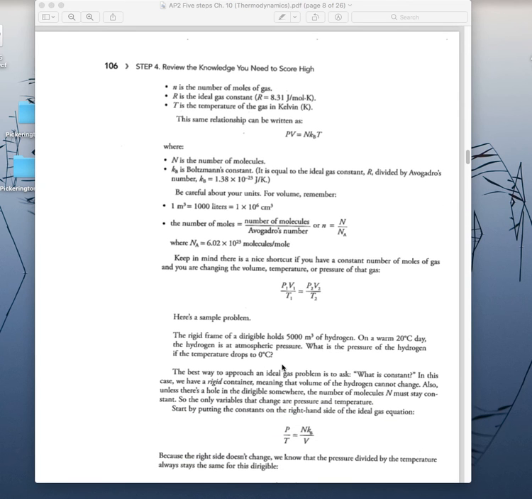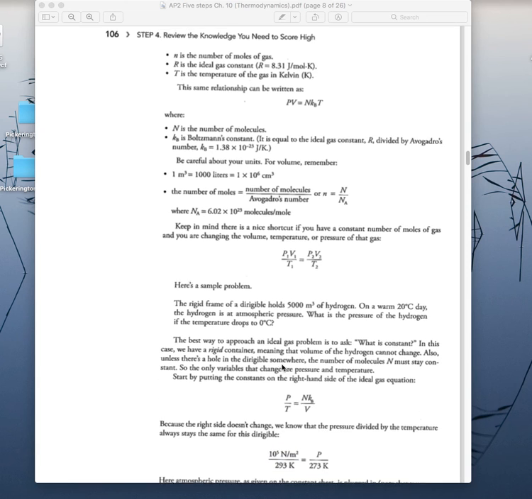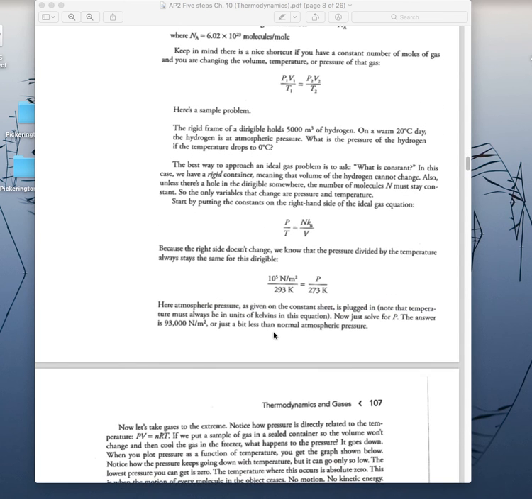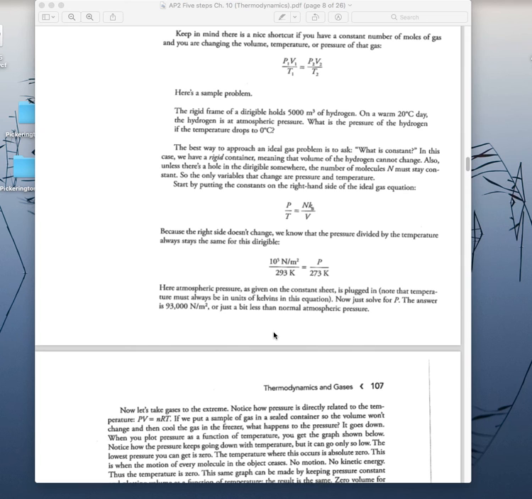They give an example of a problem here. So basically, if this is a fixed volume and then the temperature changes, then the pressure should change also. And you think, wow, 20 down to 0, the pressure goes from something down to nothing. Essentially what you can figure out is that actually that's not true. You've got to think about this as 293 Kelvin, 273 Kelvin. And the pressure would drop proportionally, which is somewhere around 7%.